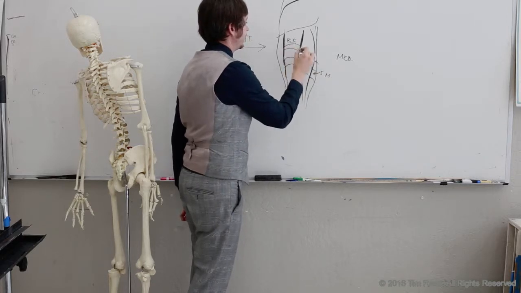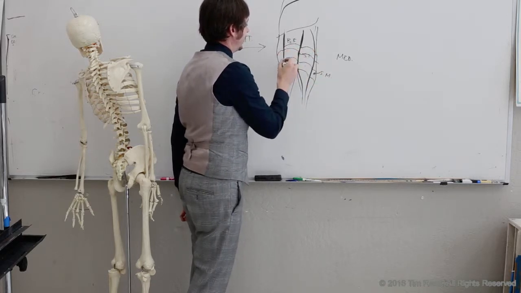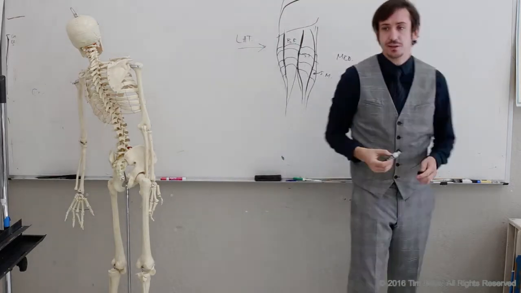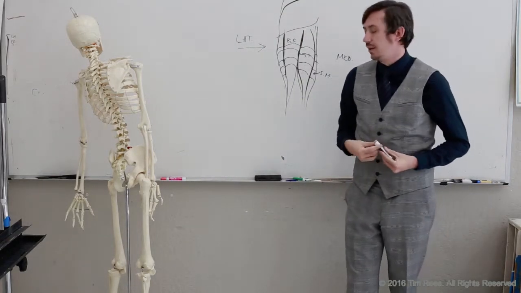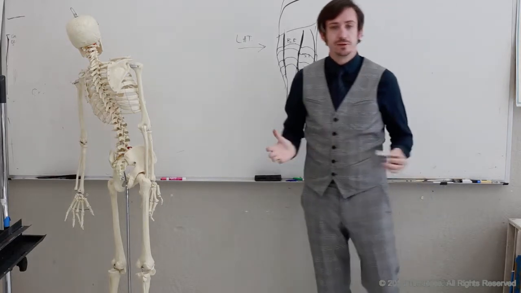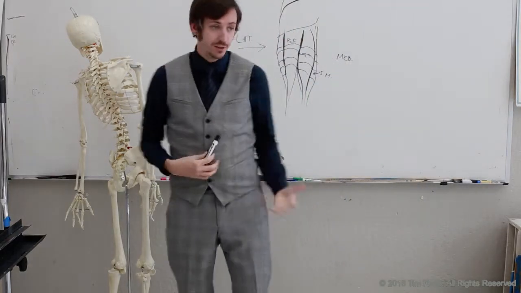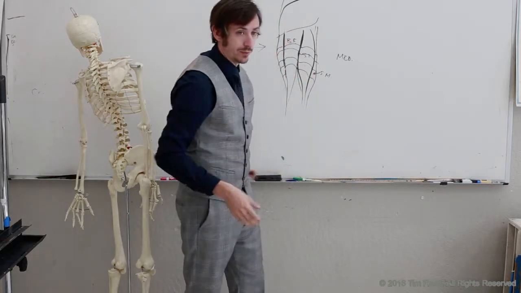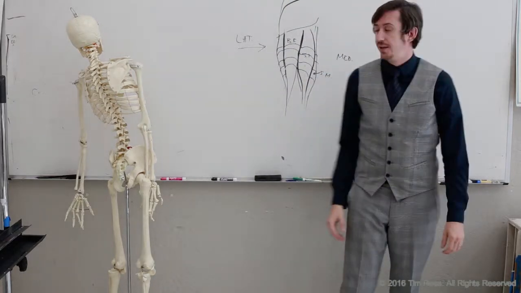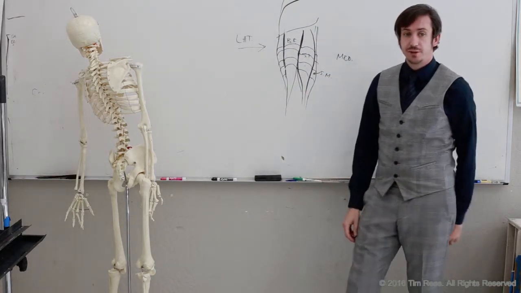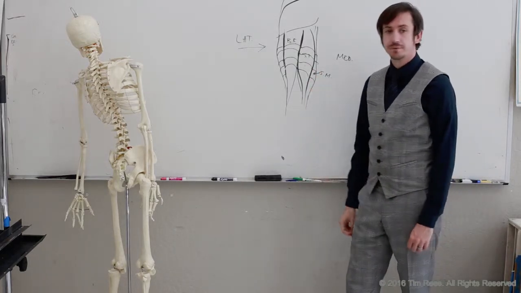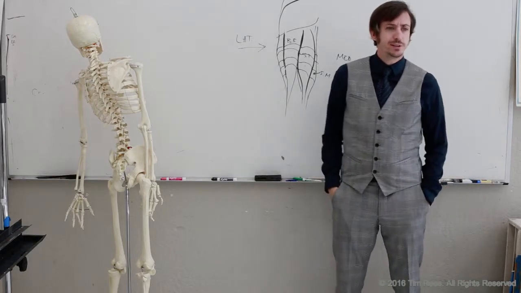I think on the test there even is a question that asks the students to list the three muscles on the back of the leg that constitute the hamstring group, and list them either from lateral to medial or medial to lateral. So you do get some points for listing them, but I also want to make sure that you know which is which out of that group, because if we have the model up there and I say that your semitendinosus is not pronounced enough and it's making your leg look like a noodle, you need to know which one we're talking about there. So that's the back of the leg, fairly simple.